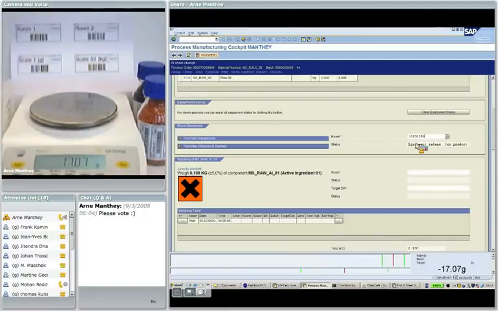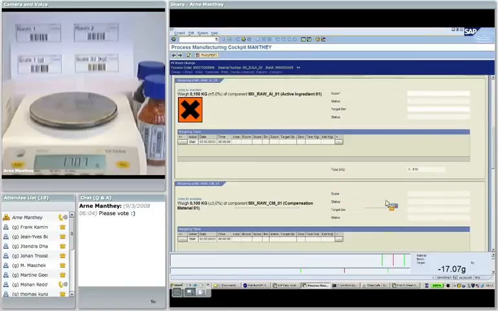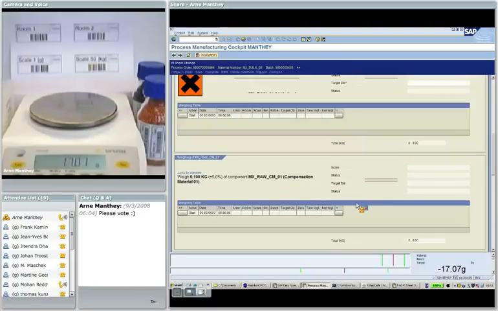And you see now these fields here are ready for input, but not these here of the other components, because here I've got some mechanism inside in the function modules that check, okay, this is the active ingredient here, and it should be the very first component to be handled, and the next one is the compensation material, and all the other components are then equally handled.